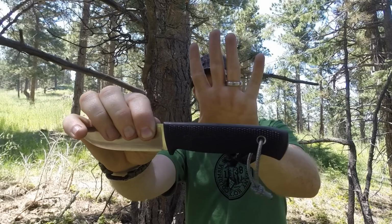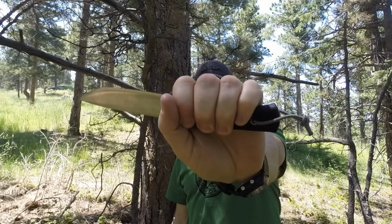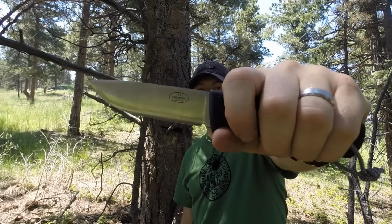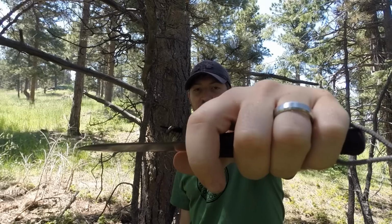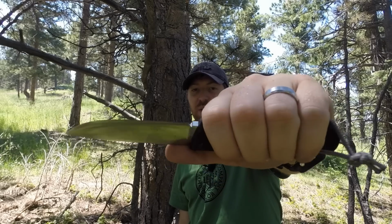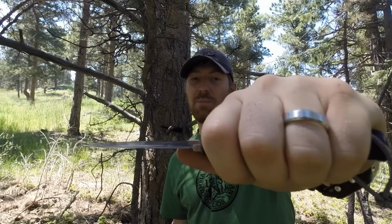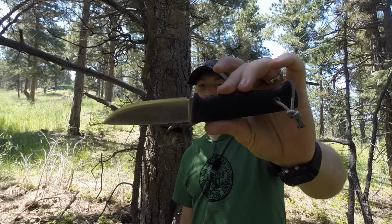So I wear large size gloves. That's the size of my hands here, and that's where the problem first starts to show up. As I began to use this knife more and more, the first thing was this guard. It's too short and too stubby, and the way the handle's designed, my finger almost wants to roll up it as I do my harder cutting tasks, and it starts to get in the way, and I constantly have to kind of reset my hand. So that was something right away. I just wish that this guard had come down a little bit further to really keep my finger locked in and not wanting to kind of scoot up over it. So that was problem number one.